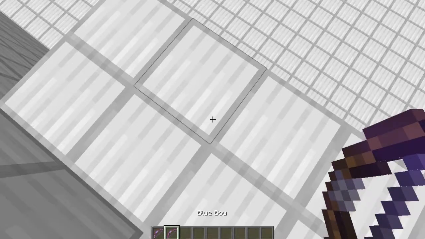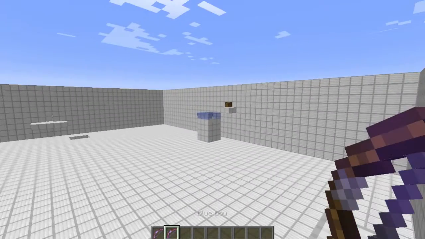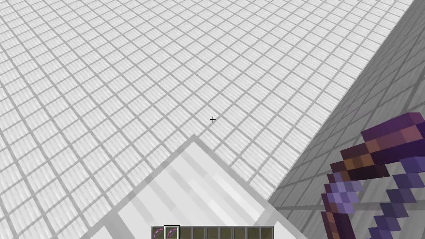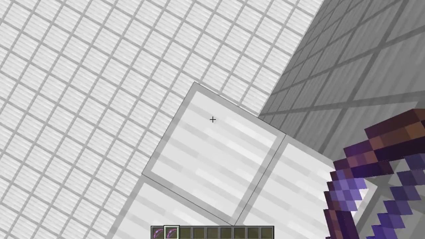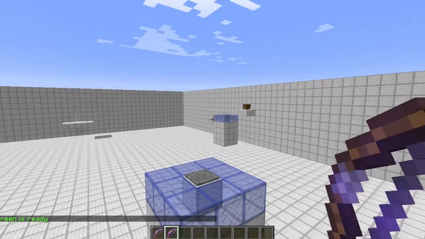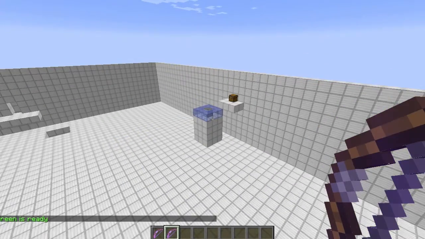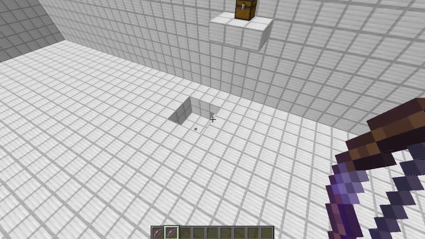So now I'm going to have to use the blue bow. Sometimes this happens when I first start a world. It has to do it twice in order to get it actually started up. So I'm going to use the blue bow and shoot it down, and it's going to make that one disappear. It's not destroyed, it's just been filled with air.